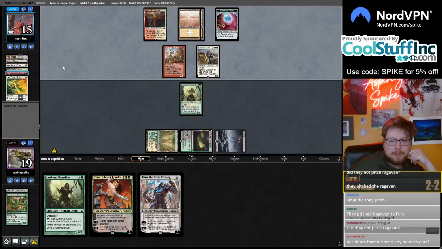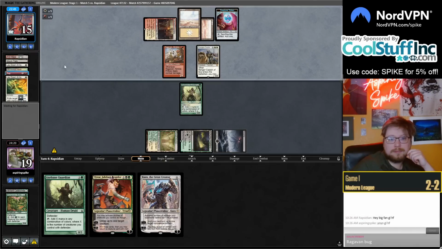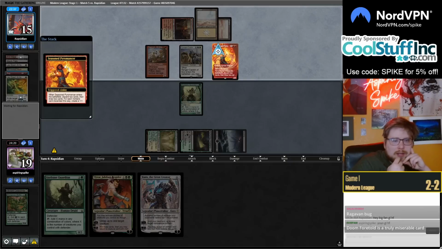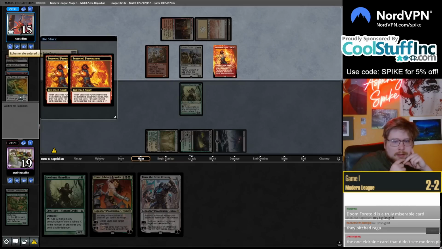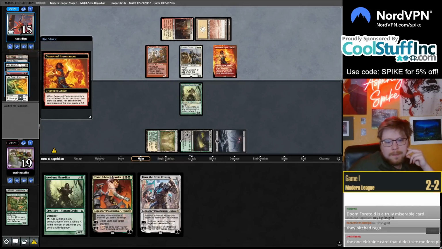Has Doom Foretold seen any Modern play? I don't think so. I haven't seen the card in action too much outside of Pioneer and Standard. But even in those formats, I was never really crazy about it. Okay, interesting. So yeah, their list is, if this is Heliod, which I would assume it is with this all-Plains mana base. Okay, I guess we're no longer assuming that.